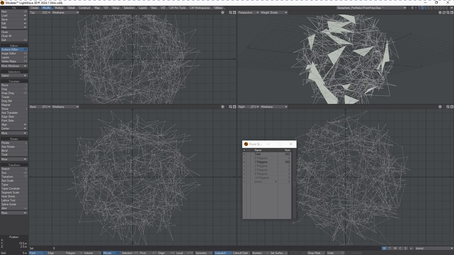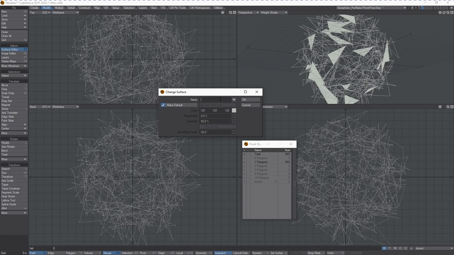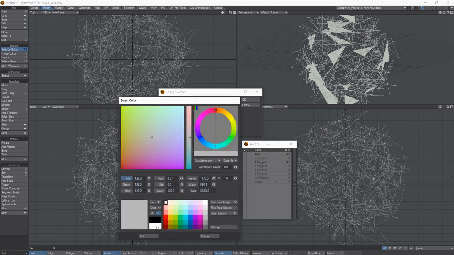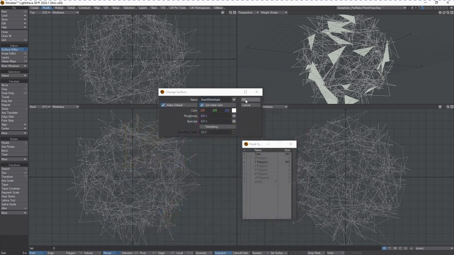We see that we've got lines now in between. Those lines would show up in render if we looked at them, but now we can apply a texture to it or a surface name. So we'll call these stars white bright. Okay, boom, boom.